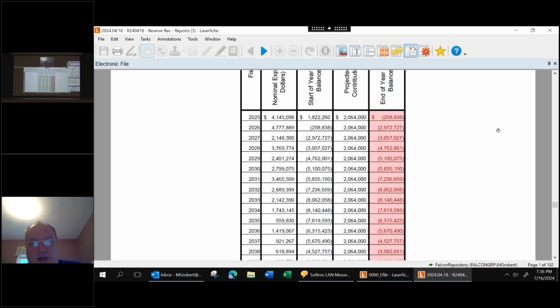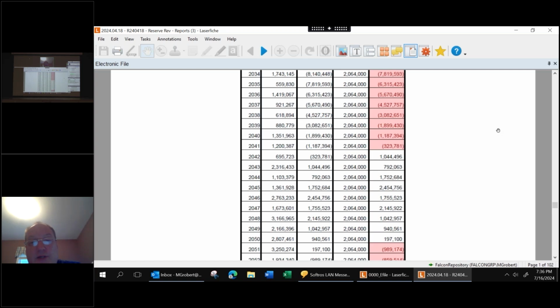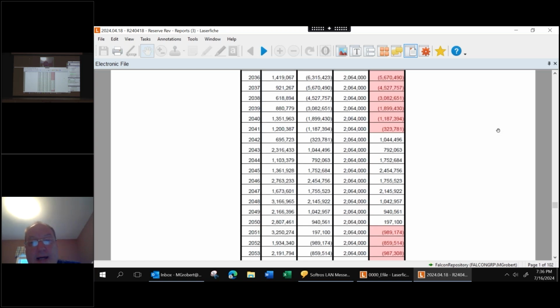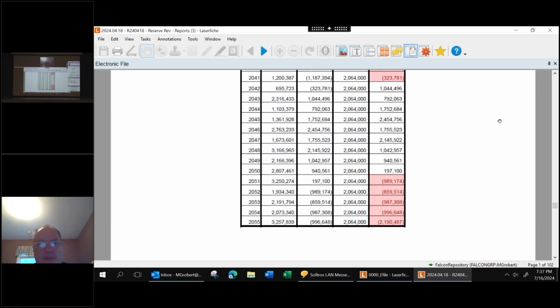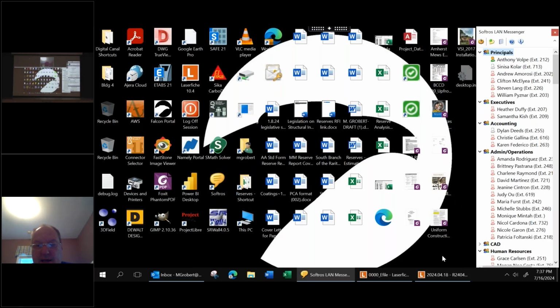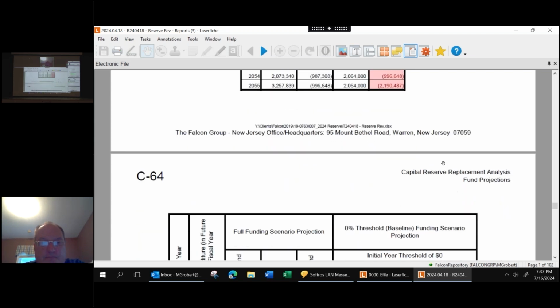to balance everything out with your other expenses and so forth. So this just shows if you continue at the 2,064,000 that you'd be in the red with respect to your funding based on the scheduled expenses until 2042, at which point it's back in the black. Not real important, this sheet, except to tell you that you need to increase your funding level. I guess that obviously that's important. So the important thing to look at here are your other sheets.